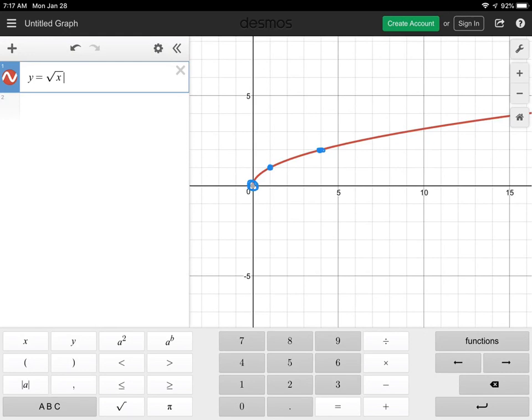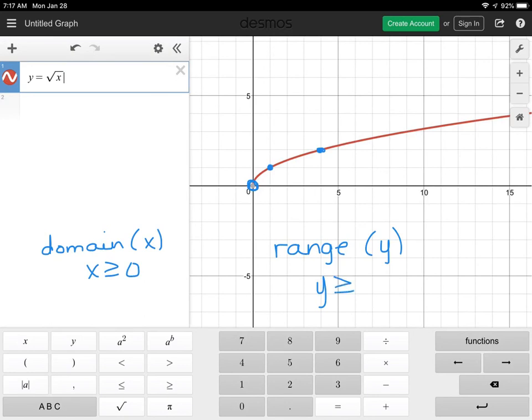Notice that the domain of the function, that means the x values, so let's write that out here, the domain of this function, and that's our x values, is going to be x is greater than or equal to 0. And if you look at your graph, notice there is no graph to the left of the y-axis. Now when we look at our range, and we'll write that down, and these are our y values on our y-axis, note this, the range is y is greater than or equal to 0. This entire function, the parent function, is graphed right within quadrant 1.